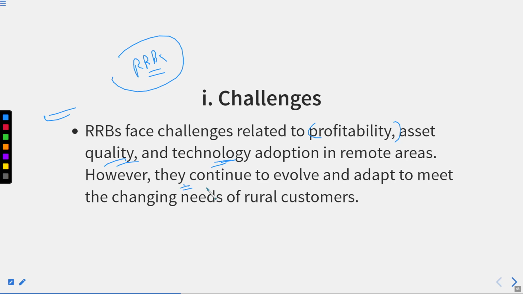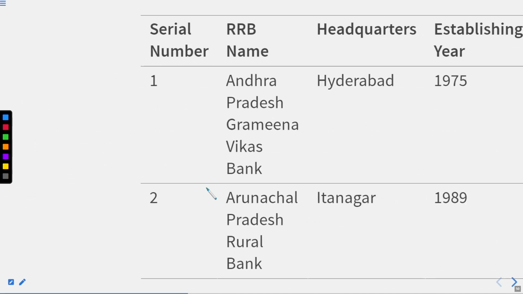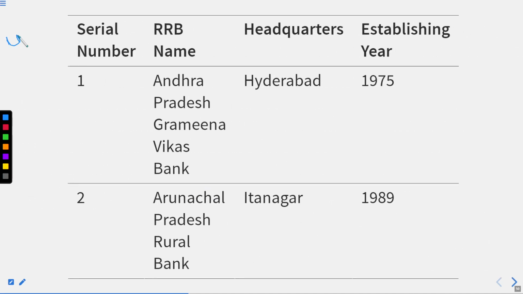Okay, however, they continue to evolve and adapt to meet the changing needs of rural customers. It means that whatever is happening, RRBs are still trying to do their best. Okay, so overall, if we take the summary, regional rural banks are instrumental in ensuring that banking services reach the grassroots level in India, empowering rural communities with access to finance, credit, and economic opportunities. Their collaborative approach with the government and other stakeholders contributes significantly to the country's rural development efforts. Okay, now this is the list.